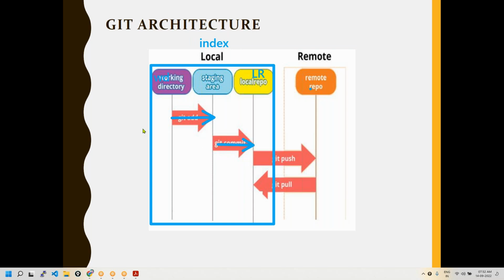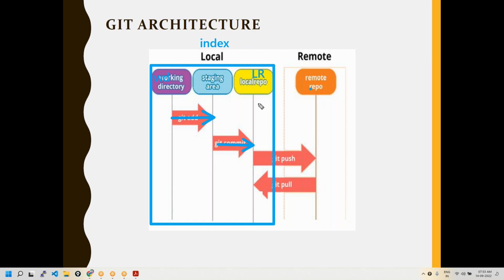You cannot move your changes directly from the working directory to local. You have to place them first in the staging area, then the local repository. The staging area is a virtual layer, called the index area or index layer.